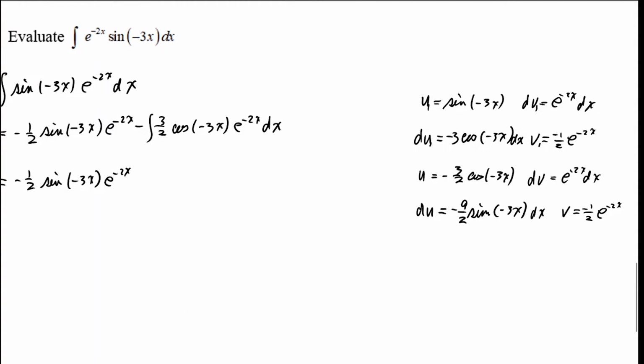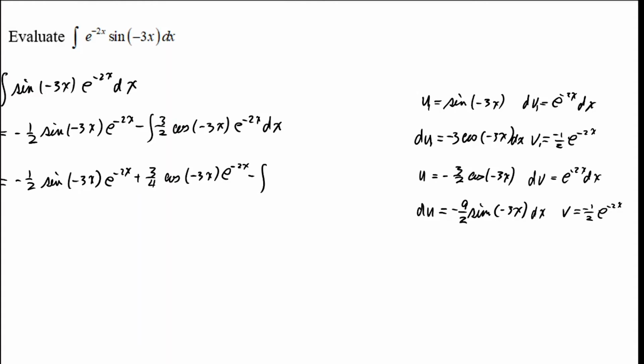Okay, let's put this thing together. This thing I copied from the previous line. Now I have uv here, so this is minus now, right? This too. So I have 3/4a. No, not the minus. Here's the minus sign. So I have a plus 3/4, and then I will have cosine negative 3x, and then e to the negative 2x minus the integral.